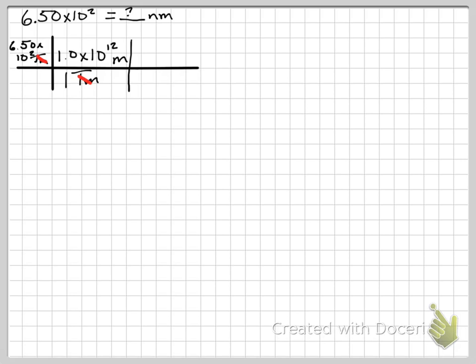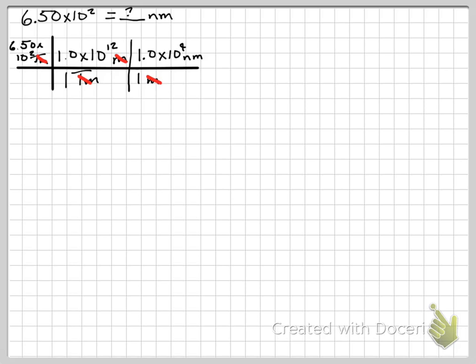But I have to keep going. From this point, I need to go on to nanometers. So again, I ask the question, how many nanometers are there in 1 meter? Knowing that a nanometer is much smaller than a meter, using my chart, I find that a nanometer is 10 to the negative 9th of 1 meter. So 1 times 10 to the 9th nanometers are present in 1 meter.